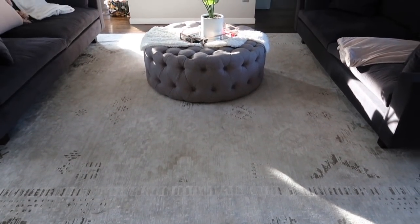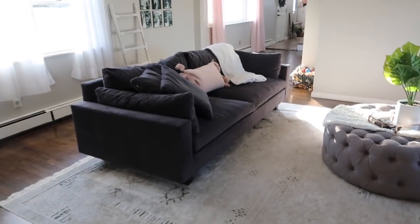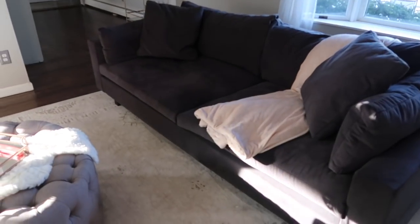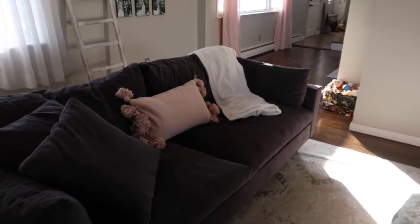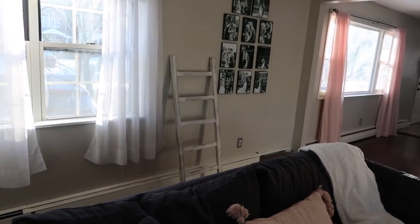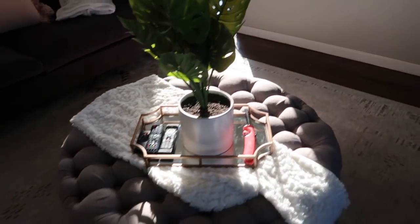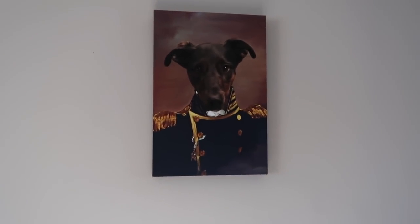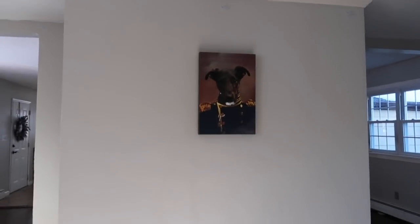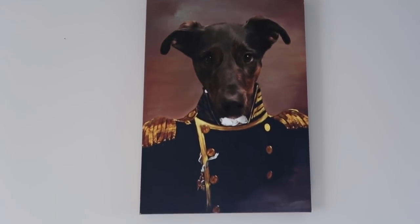We did try moving the couches but I wasn't obsessed with how it looked so I put them back - it keeps the space the most open. I switched out the gray throw blankets for light pink and white ones with a blush pillow. I still haven't mastered throwing a blanket over a couch to look nonchalant, so tips are welcome! The blanket ladder is there looking a bit bare, and I kind of just threw this plant here, but honestly I don't hate it.